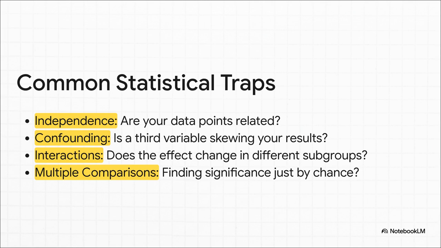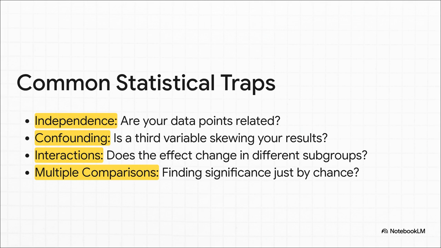You have to ask yourself, are my data points actually independent? Is there some hidden third variable that's secretly driving the results? Does the effect I'm seeing change depending on the group I'm looking at? Or did I just test so many things that I was bound to find something significant just by pure chance?